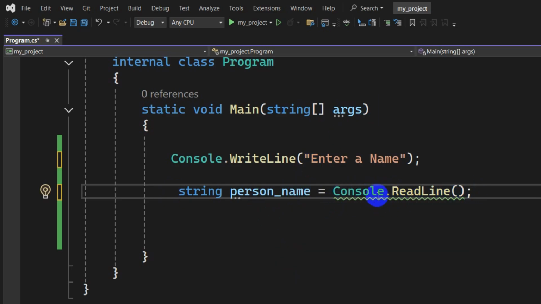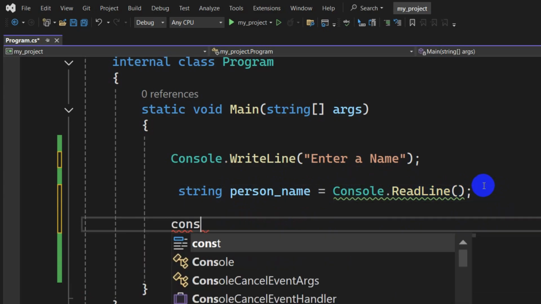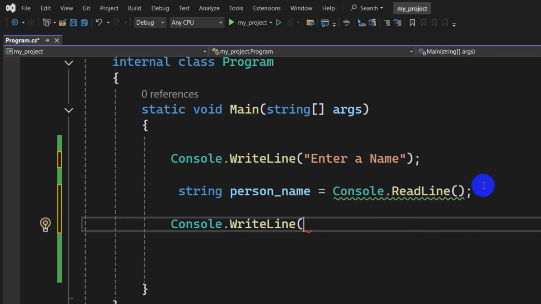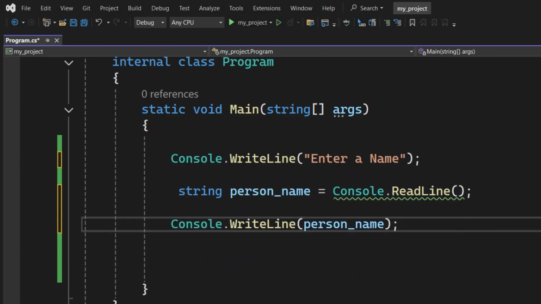So whatever input we give in the command prompt, it will be stored in this variable. After that, we can just print this variable. So we can say here Console.WriteLine, then person_name. So it will print the person name.